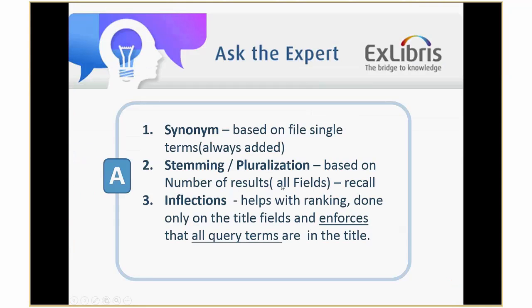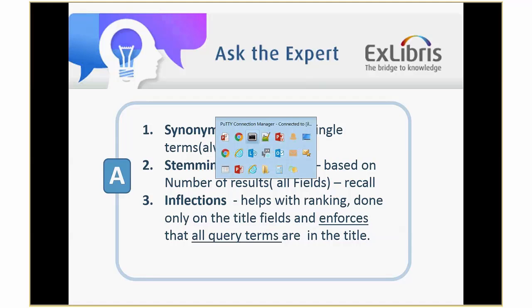That's what I mean here. Based on the number of results, it helps the recall. And in fact, it's all the fields. That's one of the things that is important to understand about stemming. When stemming is activated, because of the number of results, we stem all the fields that you've searched. Of course, if you searched only title, then only the title will be stemmed. It depends on the search. If I only search the title, stemming will occur on the title. But if I searched in all the fields, then stemming, when it's activated, will stem all the fields.